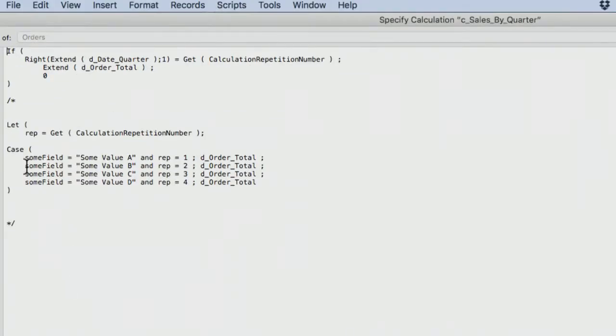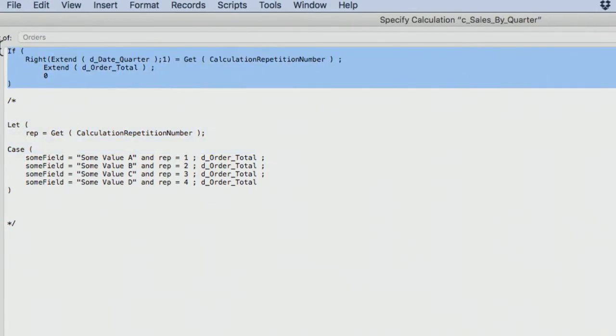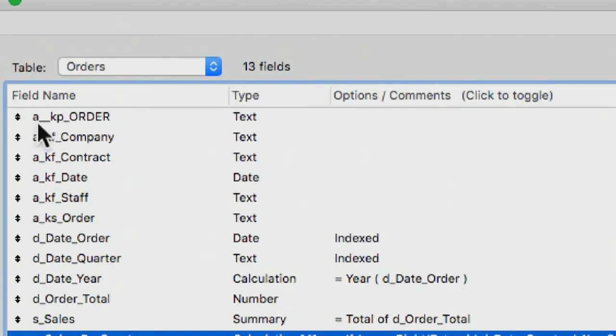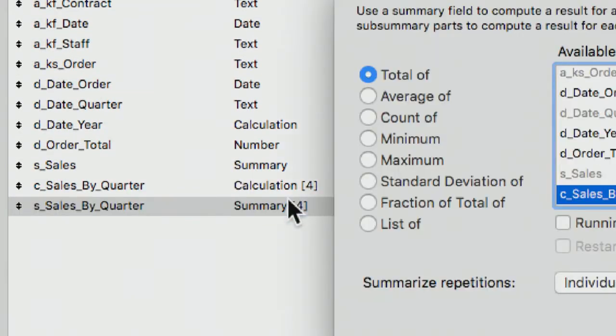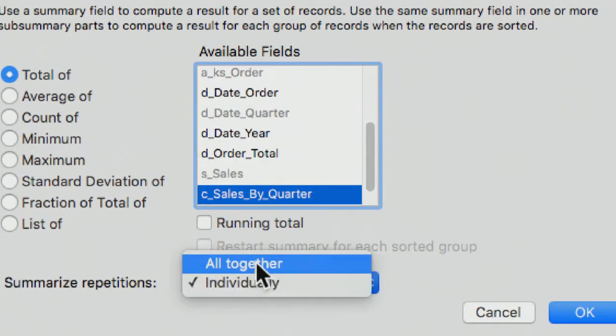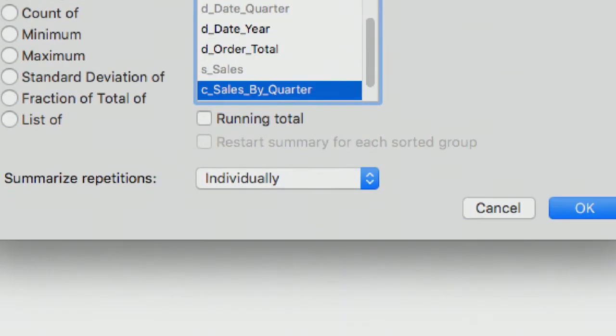I have both formulas in here. This one's in comments, but this is the one we were looking at. Same formula. And we've got our summary field as well, which, as I mentioned, simply chooses individually over all together as the means by which it turns it into a repeating field mirroring the calc.